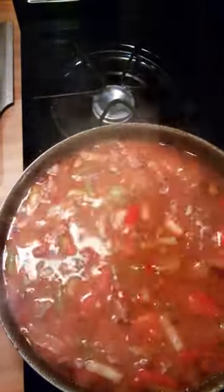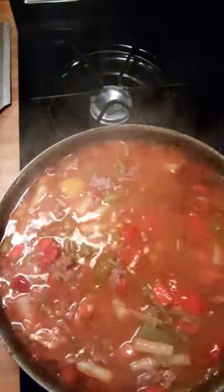Even threw a little garlic in there and some red peppers. Doesn't that look great? We're gonna take him and we're going to serve him up here. I'll get that nice big hunk of garlic, pop him in the bowl.